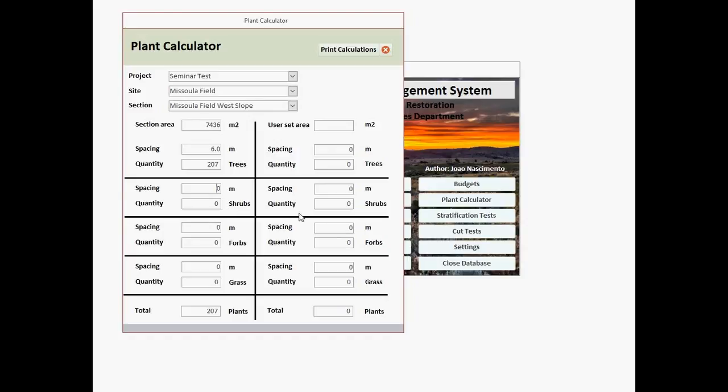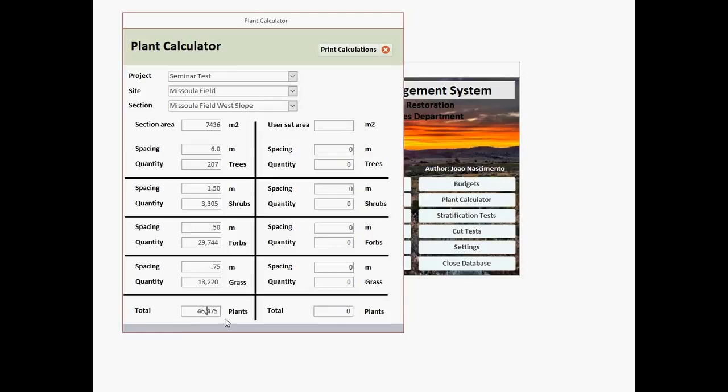For shrubs, let's say we plant 1.5 meters away, so this is the quantity of shrubs we're going to use. And forbs, half a meter, so this amount of forbs. And grass, the spacing between grass clumps, let's say 0.75, and this is how many grasses we're going to need for this area.